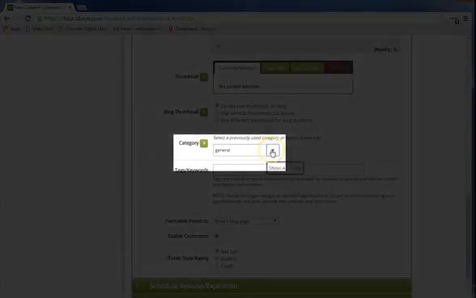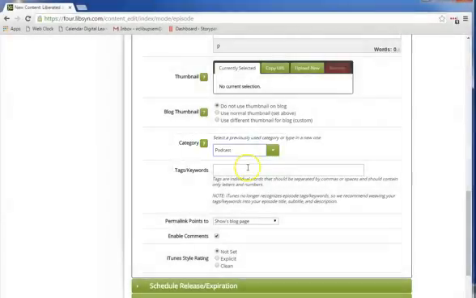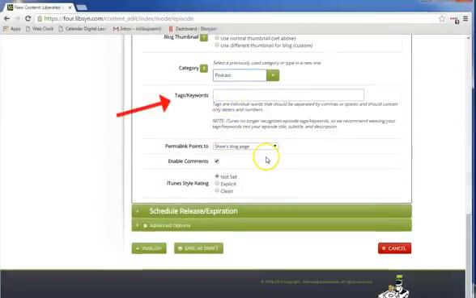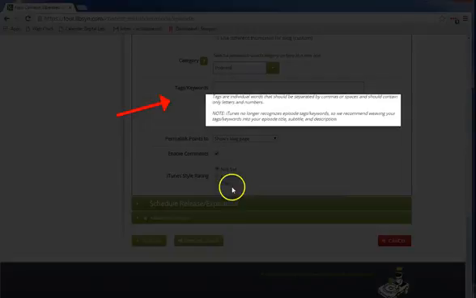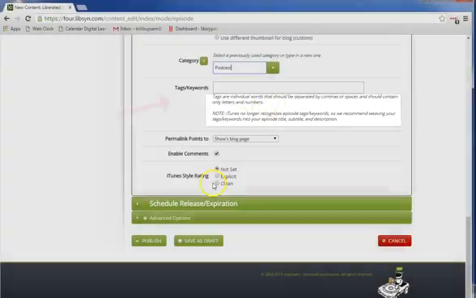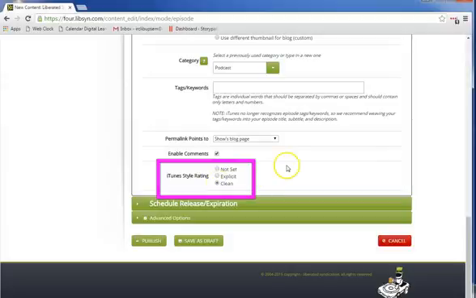You do want to change this category to podcast. You don't need to worry about the tags. They don't really use those at this point. You can see their little blurb. You want to set your rating appropriately. Always be honest about this so you don't get kicked off of whatever your podcatcher is, whether it's iTunes or elsewhere.